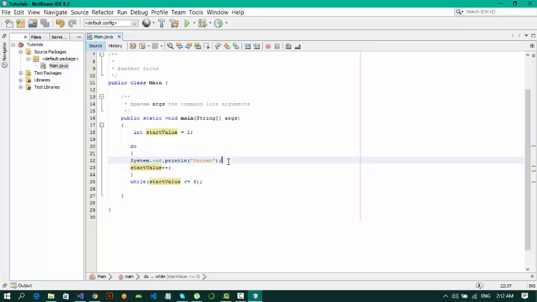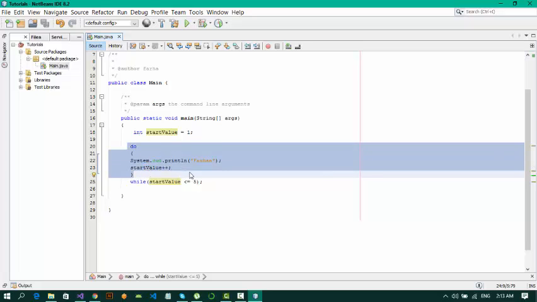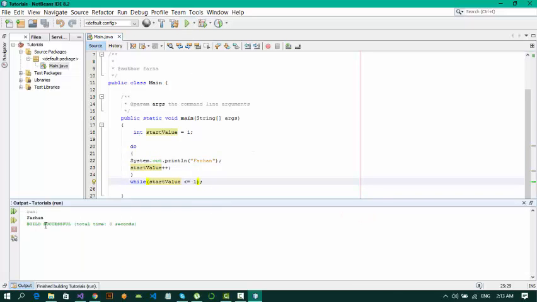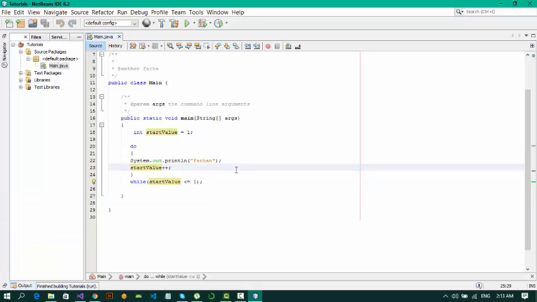So in for loop, let's say our start value is 1, while our condition is also 1. So it will not run because 1 will be equal to 1, and this statement will never be executed. Same is the case in while loop. While in do while loop, this statement will be run at least one time. Let me show you. So let's see. We have Farhan at least one time here.